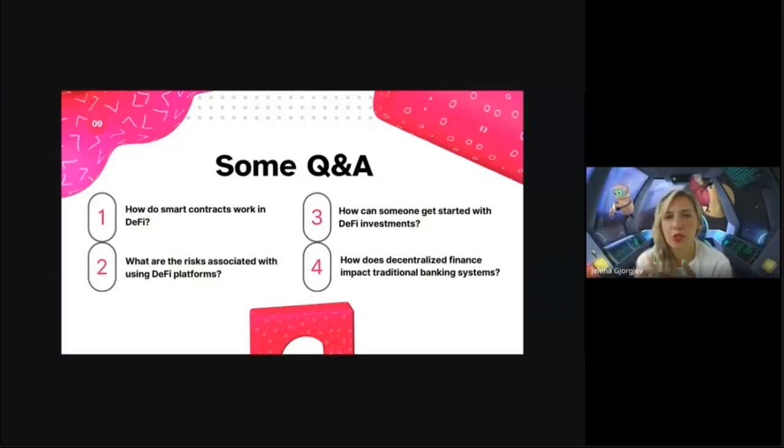Then you need to purchase cryptocurrencies such as Ethereum, which are commonly used on DeFi platforms, and this can be done through cryptocurrency exchanges like Coinbase or Binance. Then you need to identify which DeFi platforms and protocols align with your investment goals. So popular options include Uniswap for trading, Aave for lending, and Compound for yield farming, but there are others as well. Start small. Begin with a small investment to familiarize yourself with the platform's interface and functionalities. And as you gain confidence, you can gradually increase your investments.